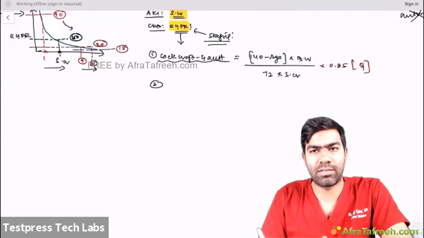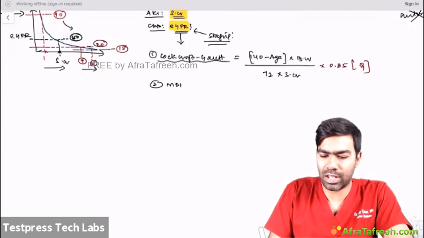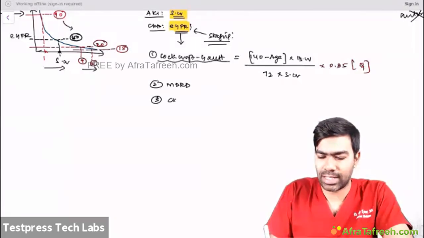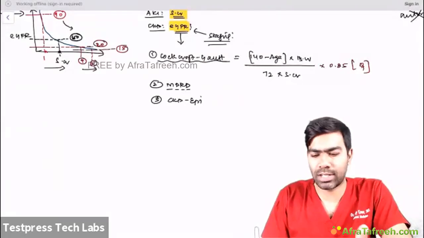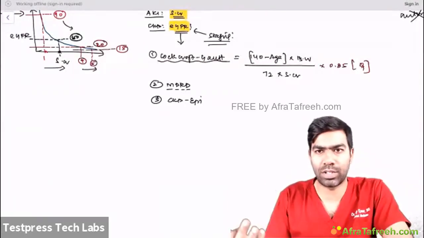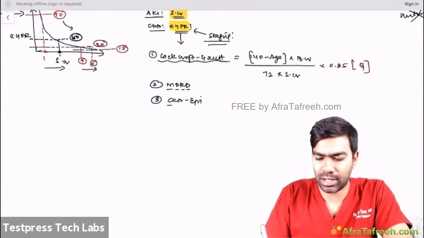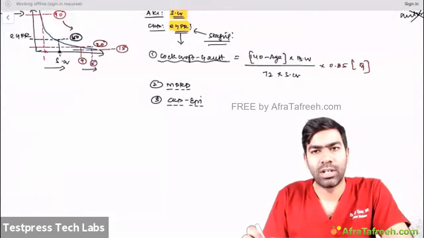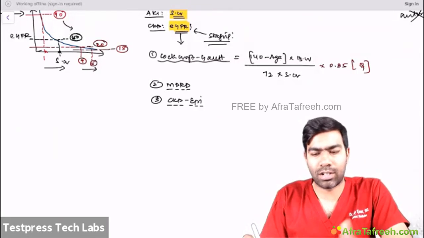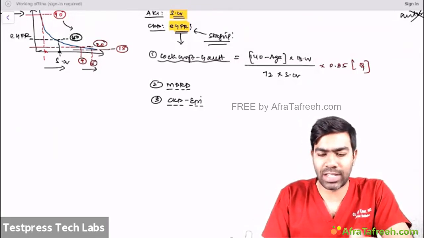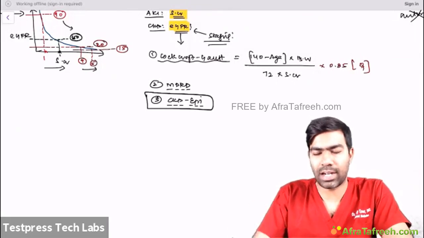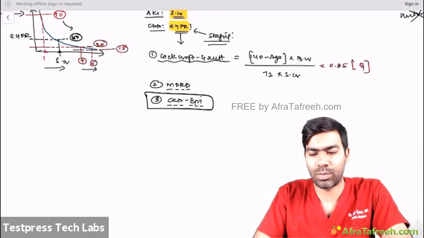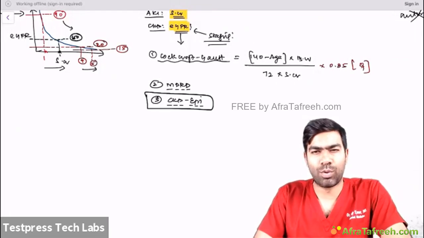On the other hand, we have other equations, for example the MDRD equation. Then we have the CKD-EPI equation as well. MDRD stands for Modification of Diet in Renal Disease. And usually you won't get MDRD calculations in exams because it is calculator based. Even in practice we do it using calculators only. And we have CKD-EPI, that is the Chronic Kidney Disease Epidemiology Collaboration equation. As far as Indians are concerned, most Indian nephrologists will use the CKD-EPI calculation only. They will not usually be using the MDRD equation in India, because that is more for Asians and blacks.